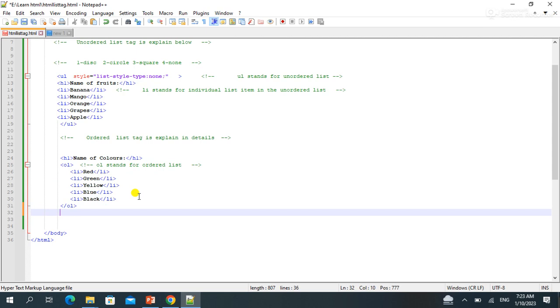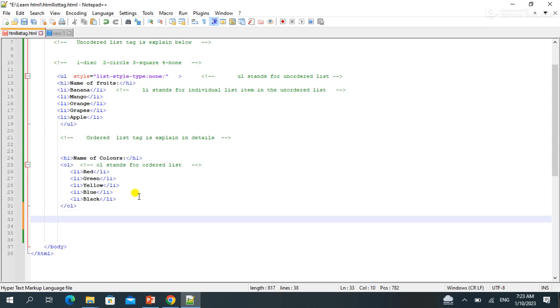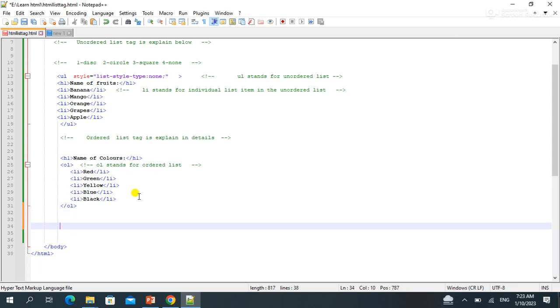And there are 4 more properties that are used in ordered lists.